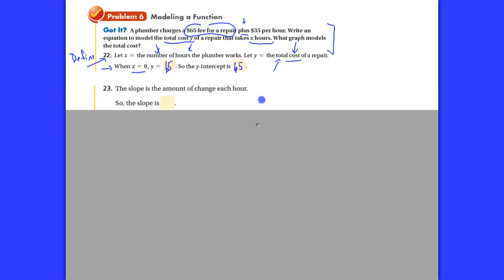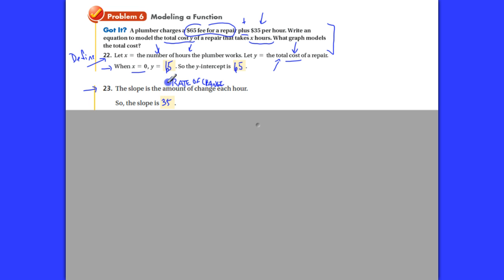Now, for you, turn to the next page here, and on the screen, I'll keep this up as long as I can, and you can see how this comes together here. Now, the slope is the amount of change. Remember the words rate of change. That's what the slope is. And in this case, it's $35 per hour. You pay them, it increases $35 for the first hour, $35 for the second hour. So that's sloping, or it's changing 35.